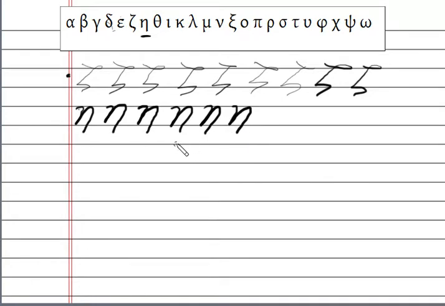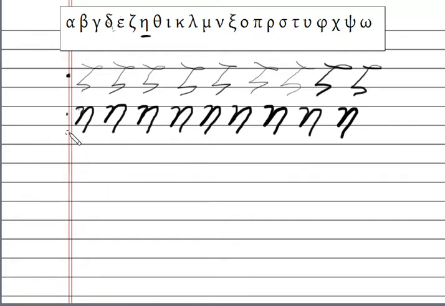And the next 25 times you see it, you're probably going to want to say N or nu, which is the Greek equivalent to the letter N. But you'll come back to it, and eventually you'll know that that's the eta. And again, you're going to pronounce it as an AY as in hey. Eta. So that's our letter eta.